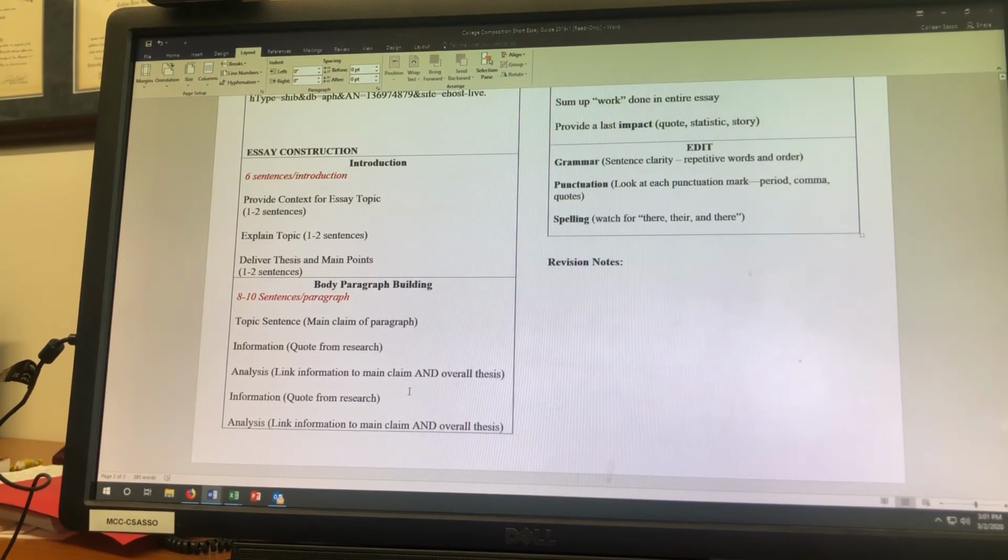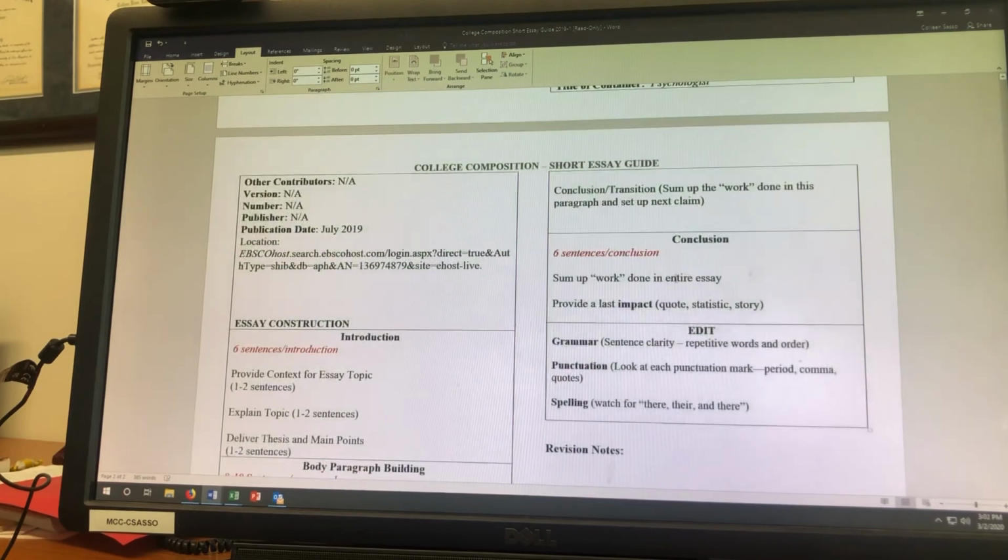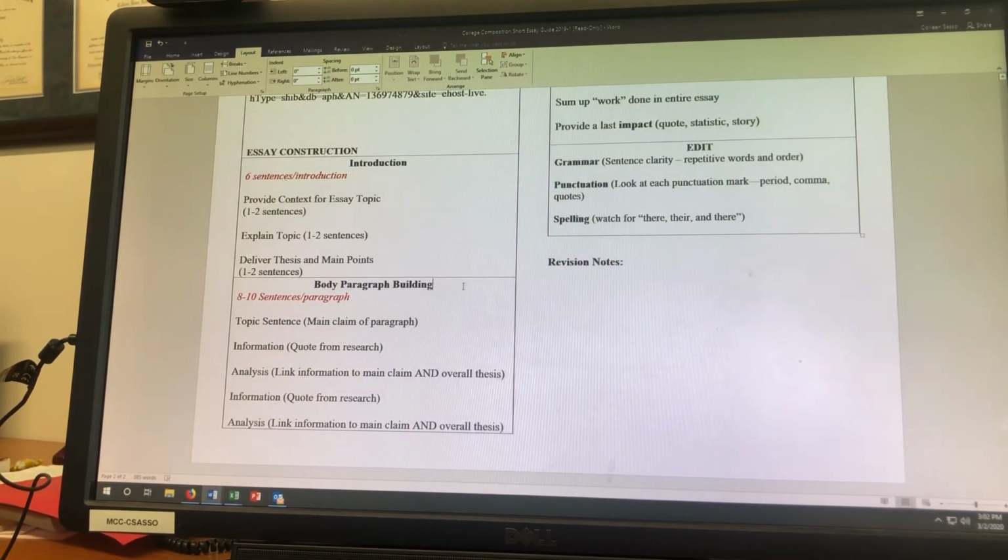So I think at this point in your academic career, I think it's okay to have 2 citations per paragraph to support the point you're making. And then can you put that in your own words, and can you conclude and transition to your next body paragraph? So for your first essay, I think you're probably writing 3 or 4 context body paragraphs, and you're writing 3 or 4 body paragraphs about your pieces of rhetoric. So in thinking about setting up your paper, I think you want to decide what each of these body paragraphs are going to be about.